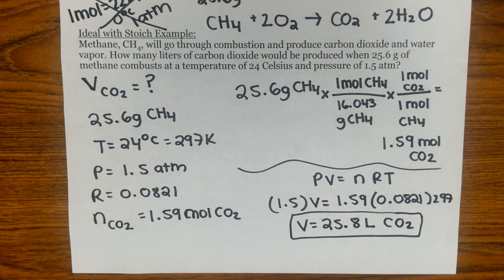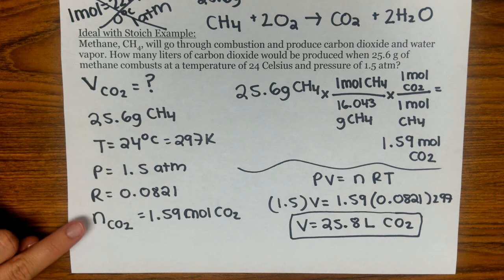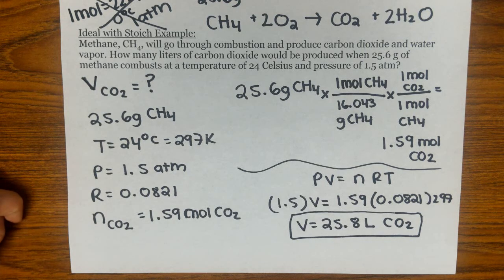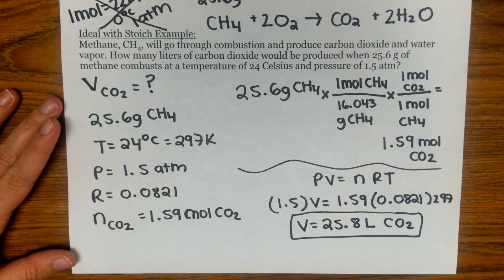Now this is as hard as ideal gas law problems can be. And so there's a few hints. When am I going to have to use stoichiometry? I kind of knew I was going to have to use stoichiometry because I was missing volume and I was missing moles. If you're missing more than one letter in the ideal gas law, you're going to have to use stoichiometry first. And then second, make sure you always label.